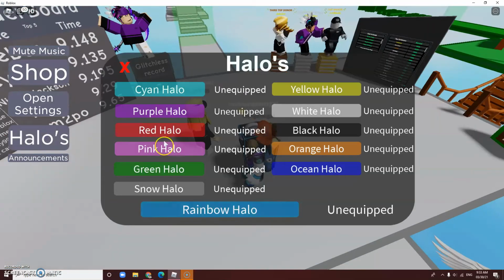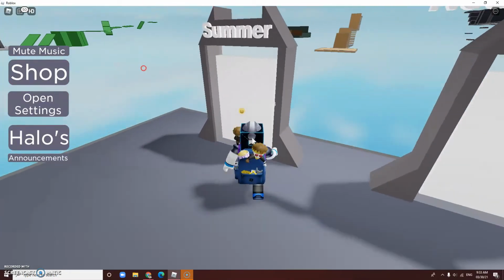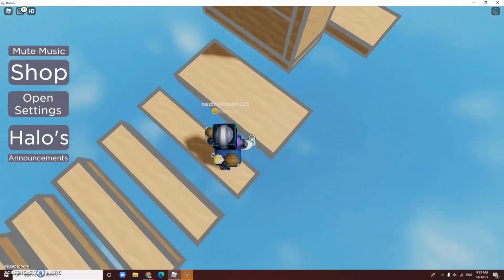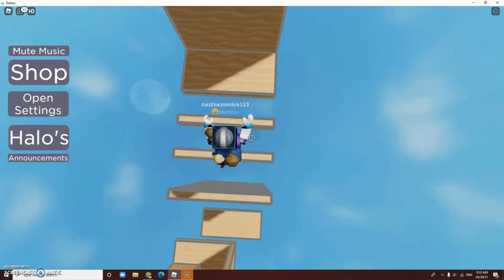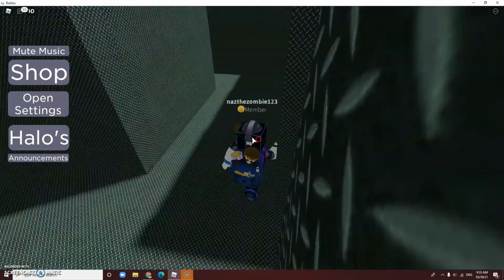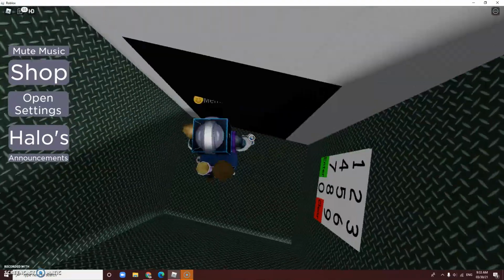The next hollow is the pink hollow. Go to summer and go back to the black box. Go back into here. Now don't go this way, go this way. And there should be like a secret room.